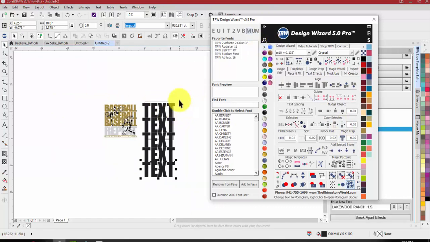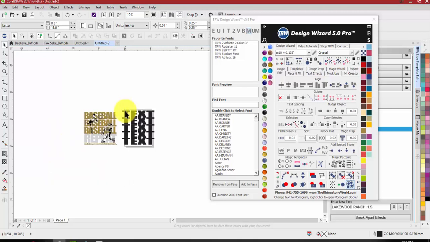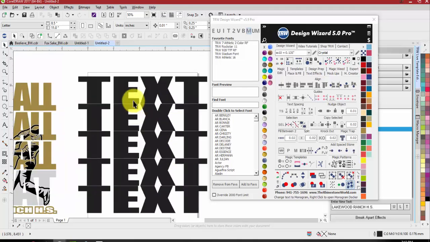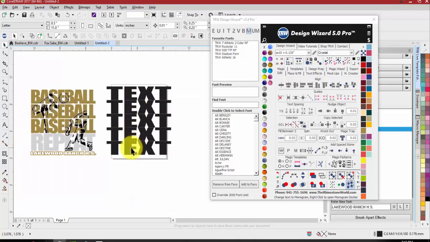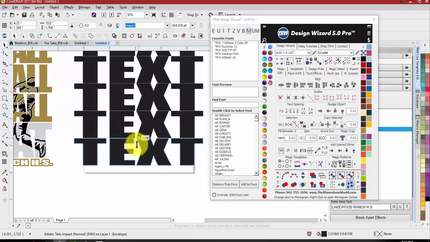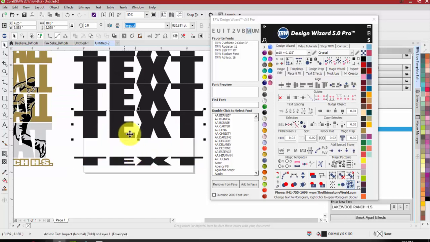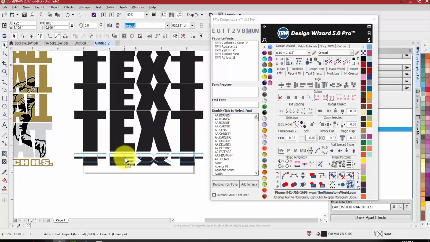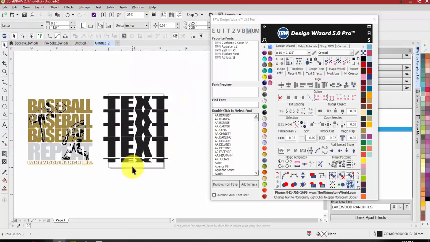Okay. So now I'm going to select all 5 boxes, and I'm just going to shrink those into my workspace here. The bottom one, I'm going to make even smaller, and then the second to bottom, I'm going to make just a little bit bigger. So it's going to look like that at the end.